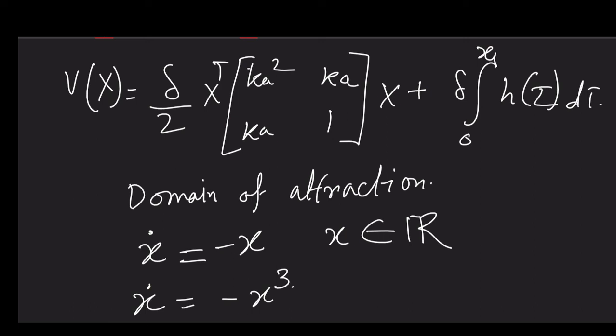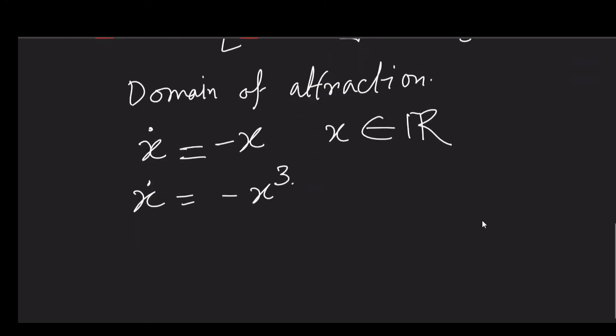Anywhere other than the origin, it always experiences a drag, and even if you move away one light year from your origin in your state space, the initial state variable will experience a drag towards your system origin, and it will be drawn towards the origin with time. So this is a very important feature of global asymptotic stability. However, these are global.